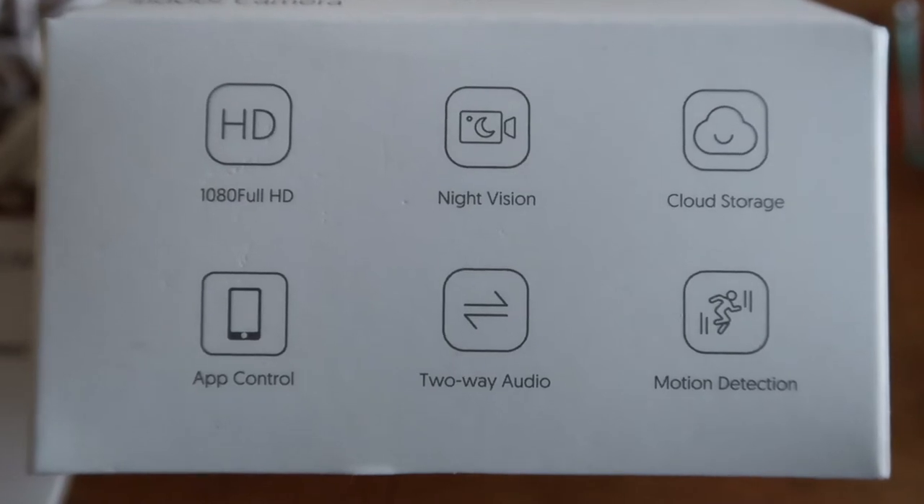For the price this is really great. It's HD, has night vision, cloud storage, you control it by a mobile phone app, and two-way audio — so you can talk to your rabbit, your dog, tell them off, or turn the audio on to hear if your baby's snoring or coughing. It also has motion detection, so if you wanted it for the front of your house for security you can put it in the front window and track the postman or whoever. A lot of reviews have said it's not good for night vision outside because the sensor puts a glare on the window, but I'm not using it outside so it doesn't bother me.